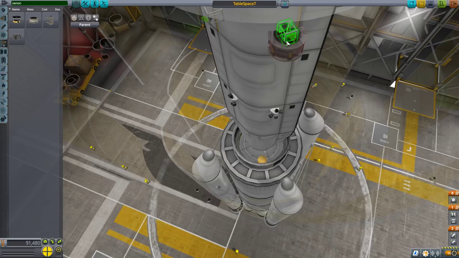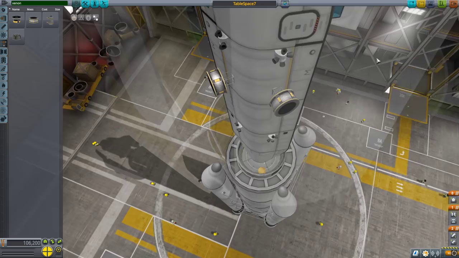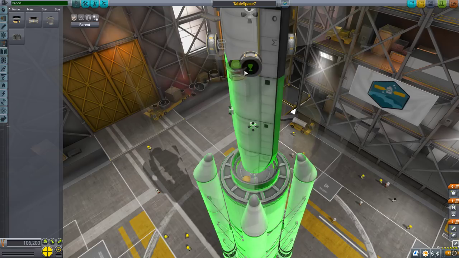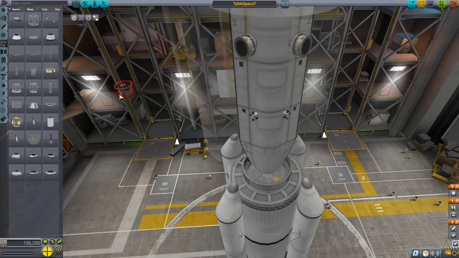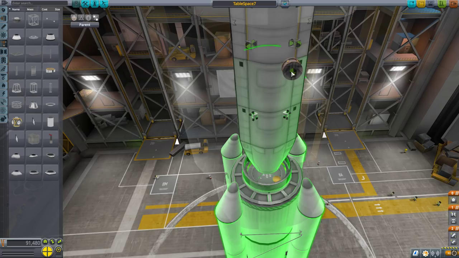There we go. So that's still in the little safety nugget capsule, but the engines will be facing the wrong way, won't they? I need them to face that way. Oh, how can I do this? Let's get rid of that. Delete that, go away. Thank you. It's tough, isn't it?